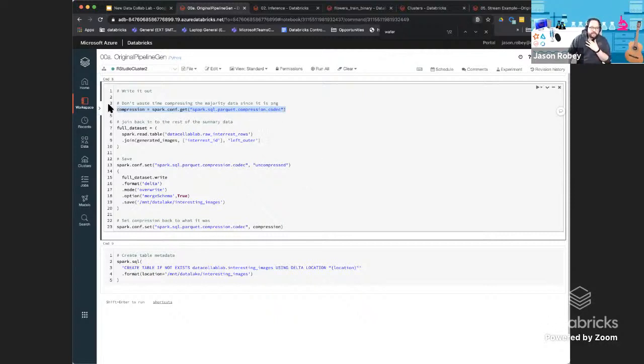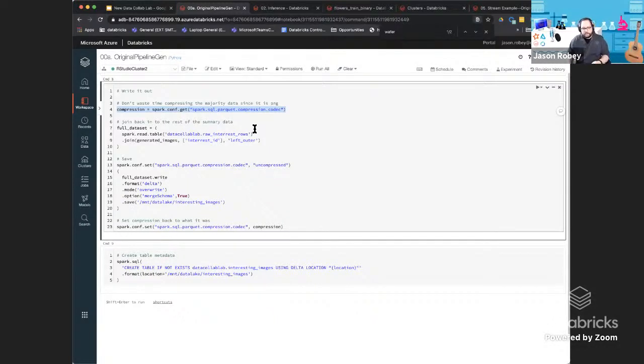So the other thing that was important here is, since I'm dealing with PNG data in my image generator, I've already got it compressed. In this case, I had about 35 different columns to put in next to the image, which, by the way, makes it super convenient to work with the data with the image right there, without having to do some weird join or file lookup kind of a thing.